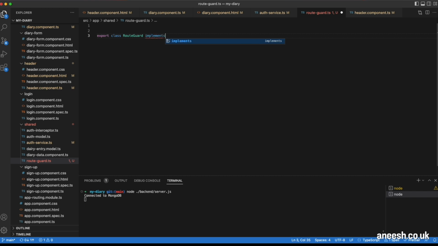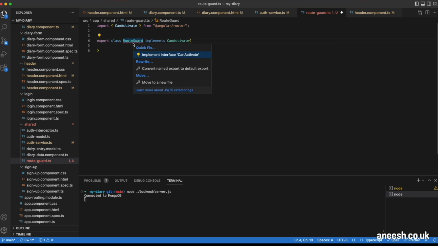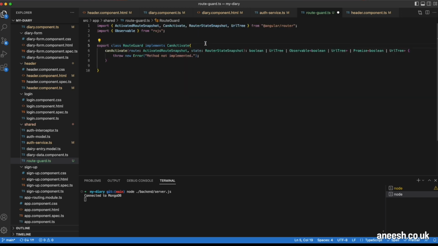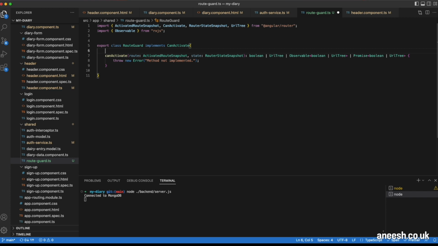So we're going to implement the canActivate interface, and this interface will require us to implement the canActivate method that accepts two arguments. So first we're going to have the activated route snapshot of where we're trying to access, and the router state snapshot of all available routes in the application. And this method will return a boolean or an observable or promise that contains a boolean, and this essentially will determine whether that route can be accessed or not.